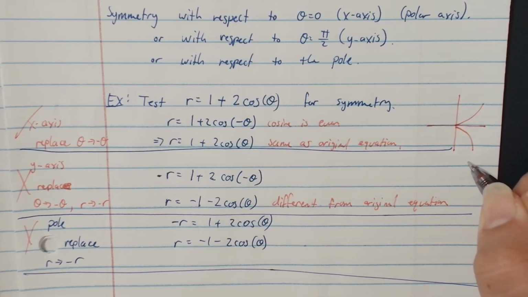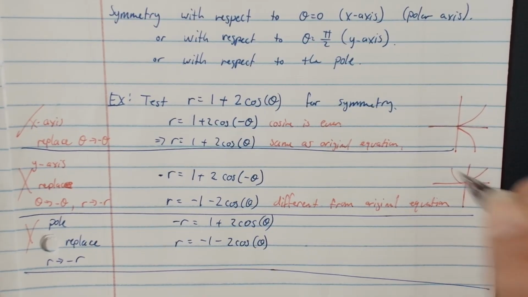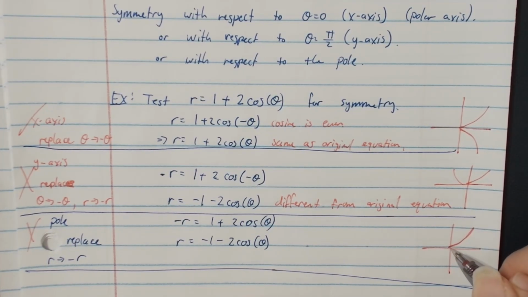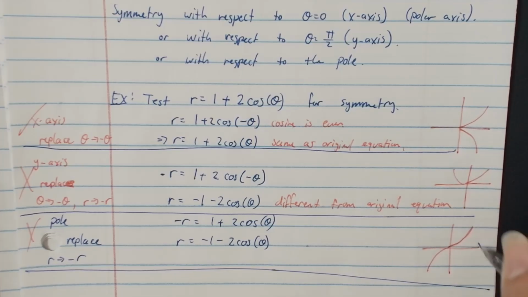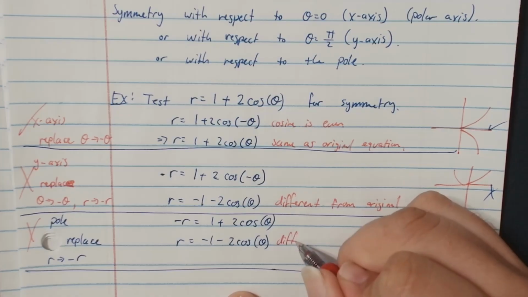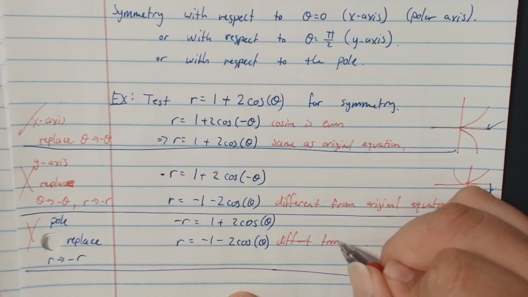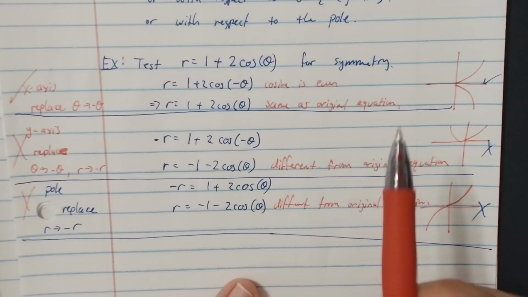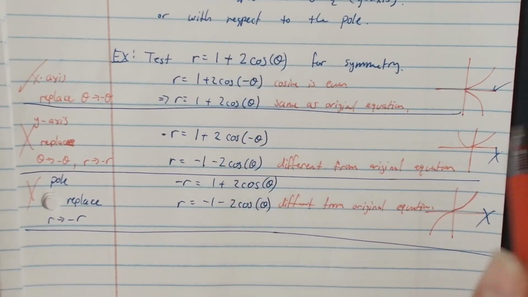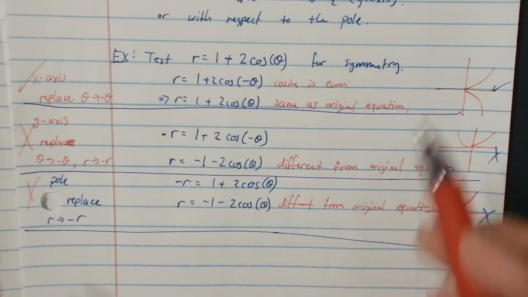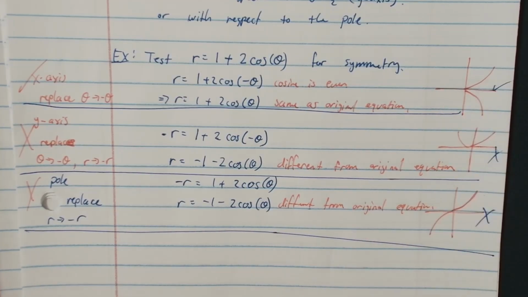You would not have symmetry with respect to the y-axis. You would not have the left side and the right side the same. And you would not have symmetry with respect to the origin, where you would flip across the origin. You would not have either of these, but you would have something like this. And again, that's because this result is different from the original equation. So what that means is if we were now to graph this, we would find that we only need to graph the top. The bottom would be kind of automatic. We would know already what happens because of this type of symmetry.